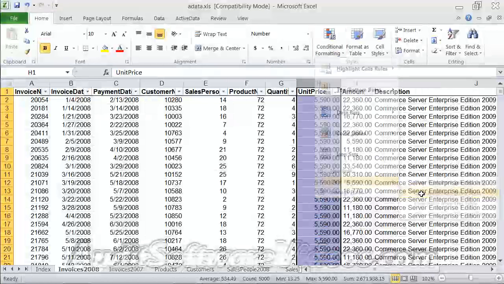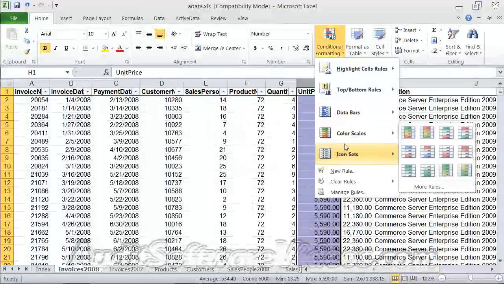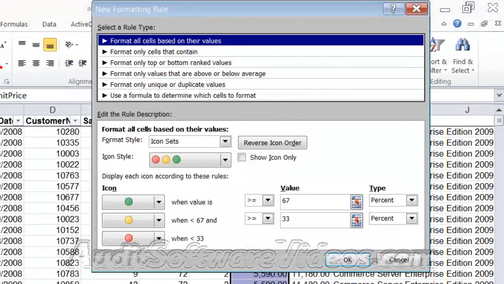Let me just clear rules from the entire spreadsheet, go back to conditional formatting, icon sets. You can set more rules and start to decide where things fall, and whatever you'd like to put in here, you can change.